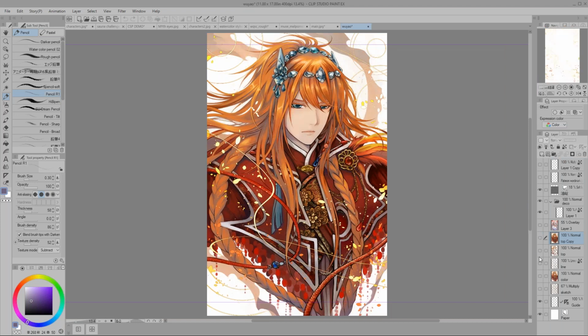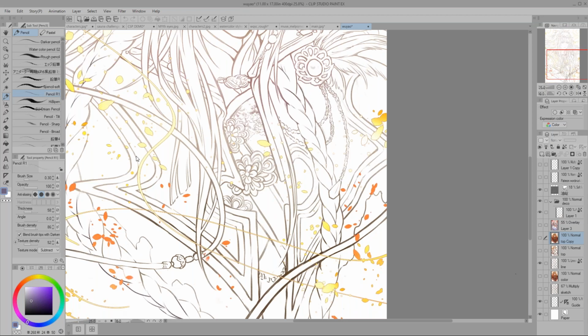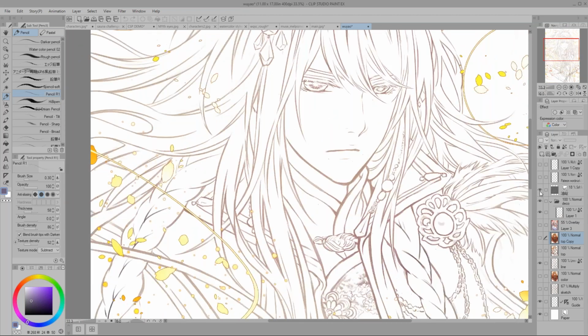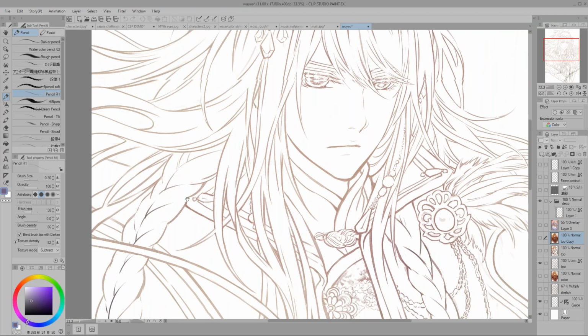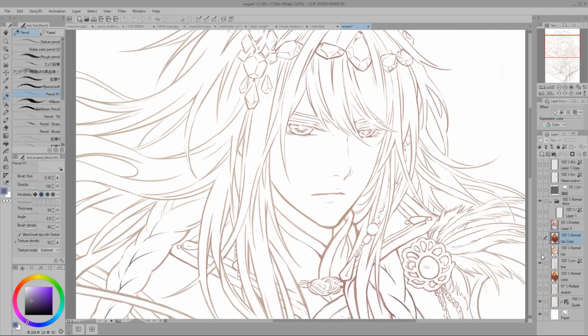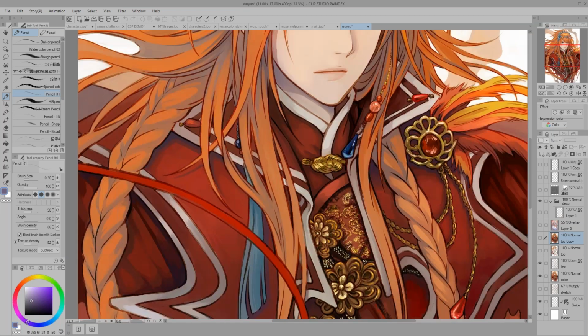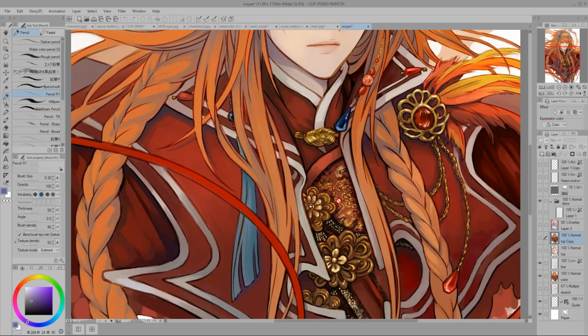Okay, so like this one, the line art. Where's my line art? There. This is a few years ago, so that took a long time to do. So I guess the short answer is I got lazy. I want to finish art faster. But I still do this style sometimes.